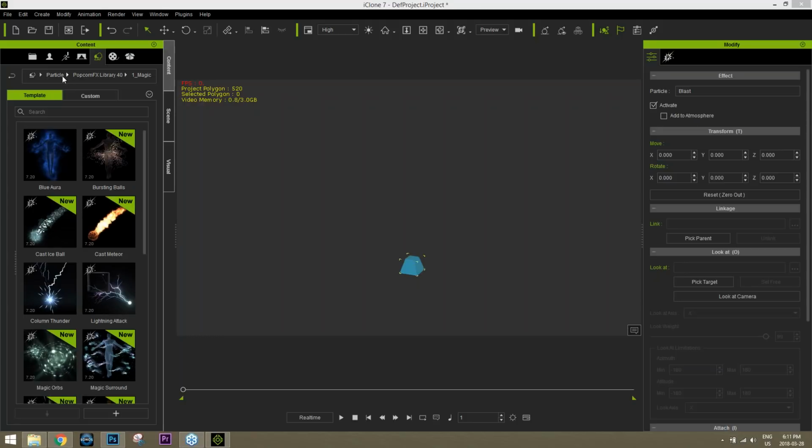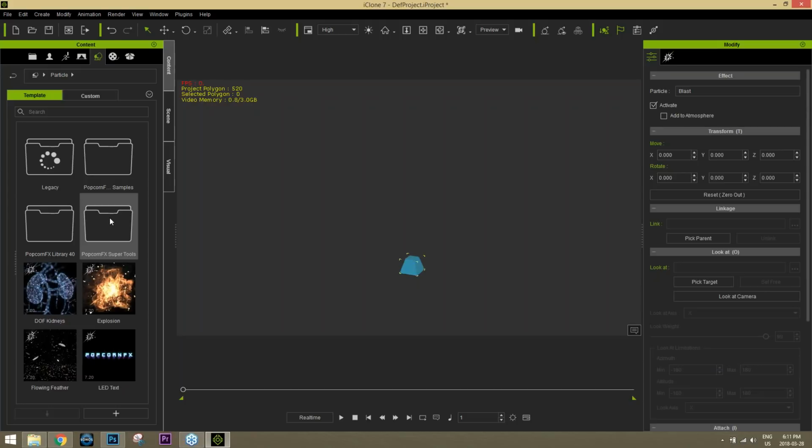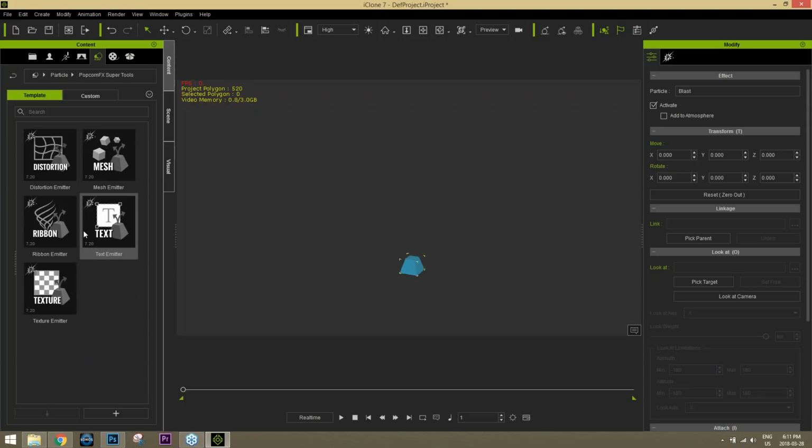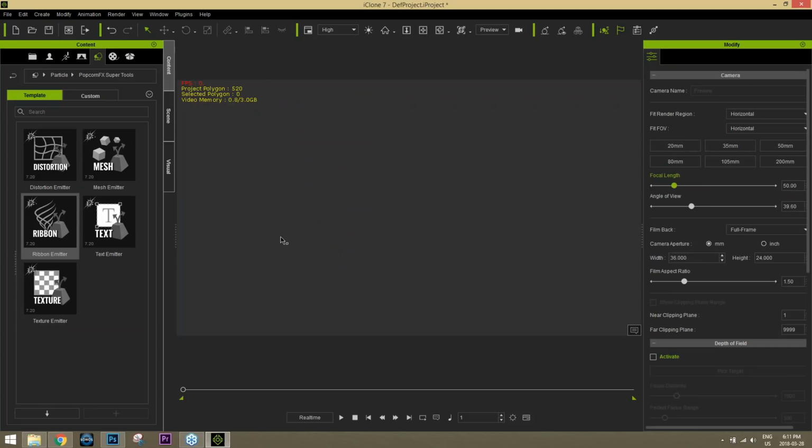What I would suggest doing, I don't want to waste too much of your time here, is to go ahead and use one of the super tools. Use the ribbon emitter is what I would try to use. So if I bring the ribbon emitter in, you can create long ribbons. Again, the issue with this one is that it won't really follow the physics, because obviously you'd want to be moving it, you don't want to have the rod being cast.